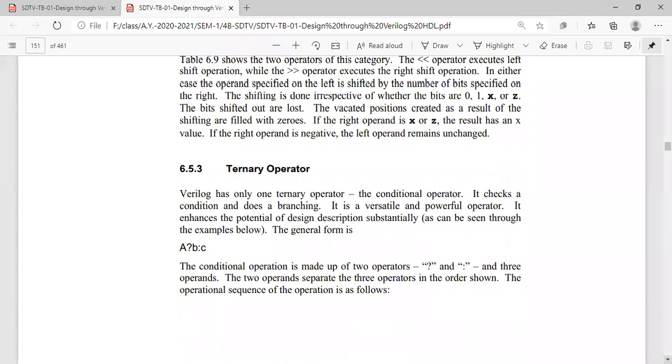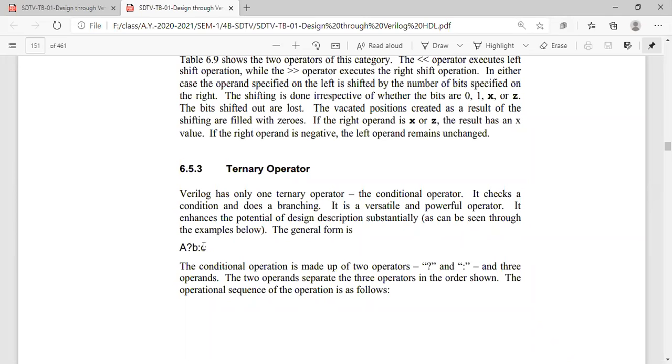Ternary operators means where we can use two operators on three operands. Two operators on three operands is nothing but the ternary operator. If A is true, the value should be B. That means the B statement has to be executed. If A is false, the C statement has to be executed. That is the meaning of ternary operators. This may be a part of the program or some other separate program, whatever it may be. Capital A, question mark, B, colon, C means if A is true, the B set of statements has to be executed. If A is false, the C set of statements has to be executed, right?